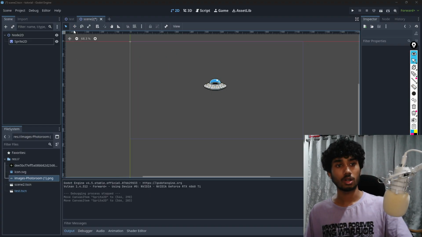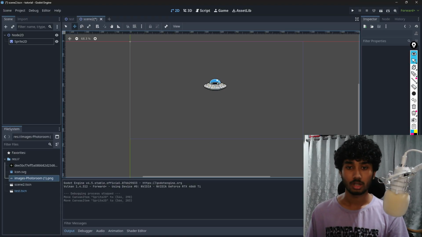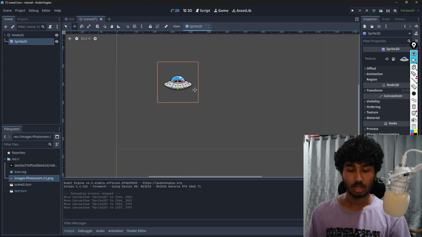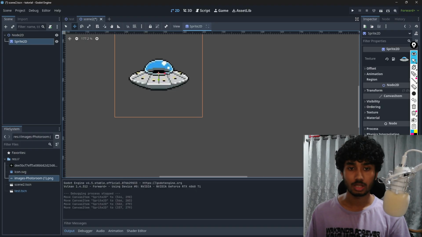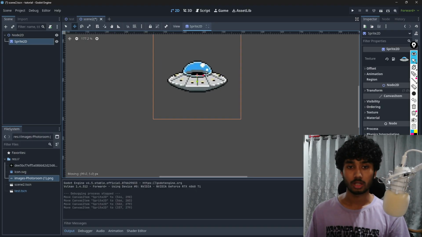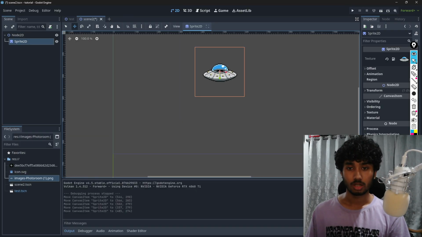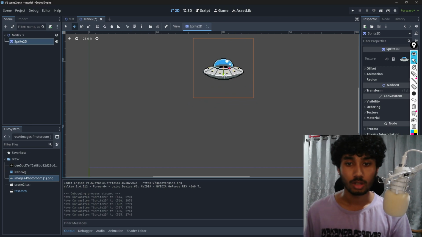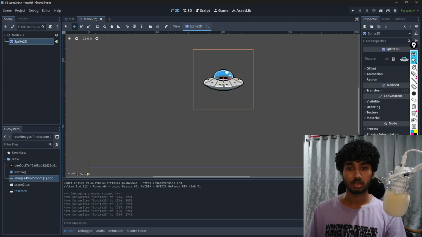If you click on this move mode, you can just move basically. If you click on this red arrow and you drag, you can move it on the x-axis, or if you click on this green arrow, you can move it on the y-axis.